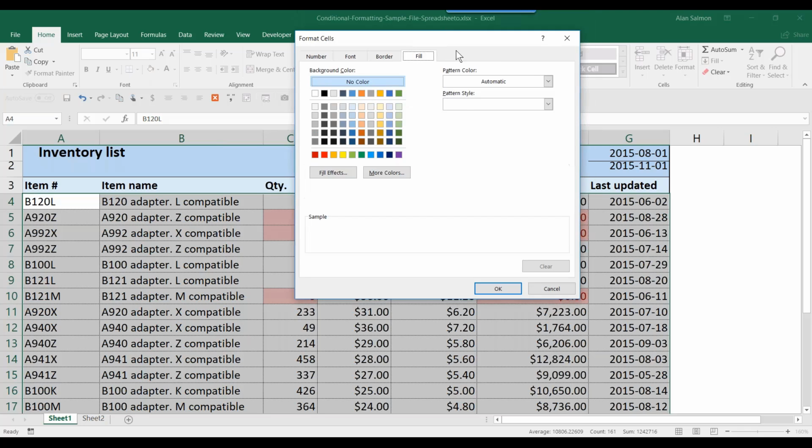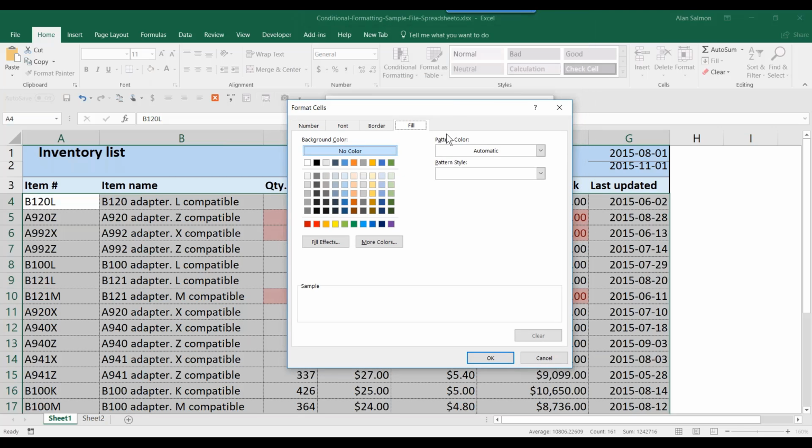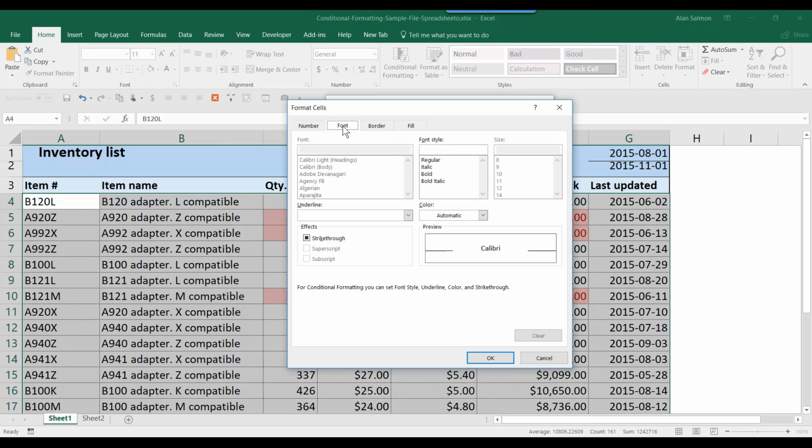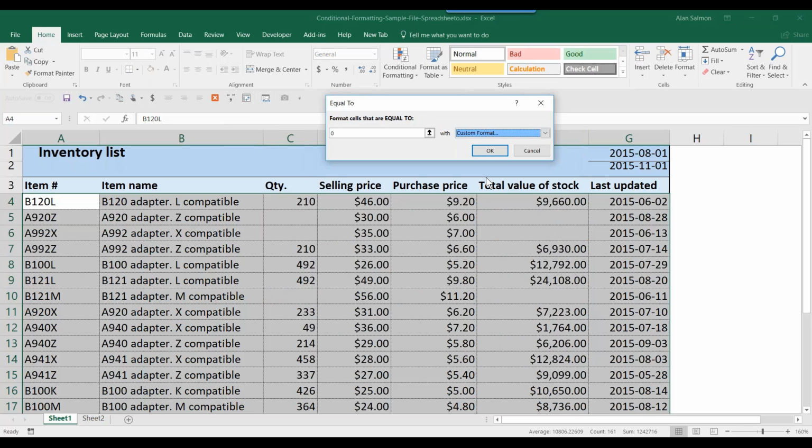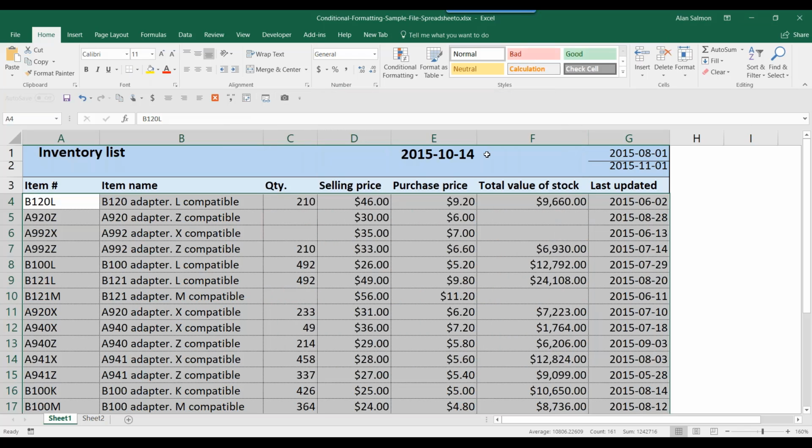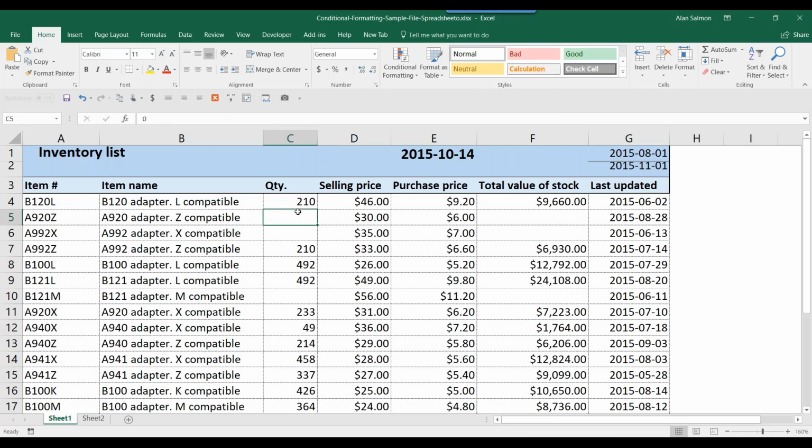And when I get there, I get this window here. I'm going to go to font. And instead of automatic, I'm going to change the color to white. And there we go. The numbers are still there.